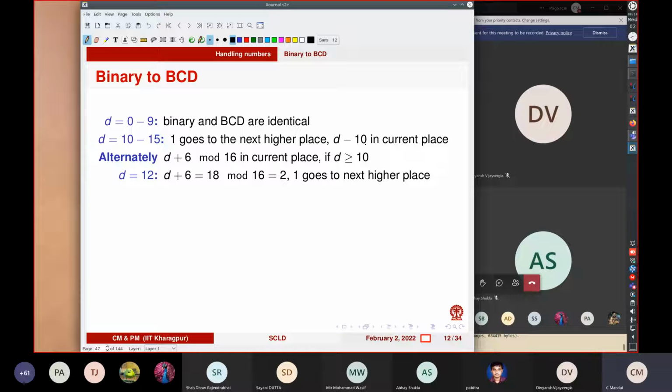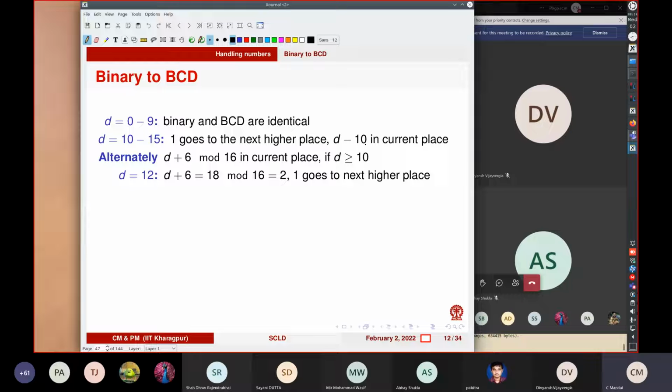So if you can check that the digit is greater than or equal to 10, you can just add 6 modulo 16 in the current place.